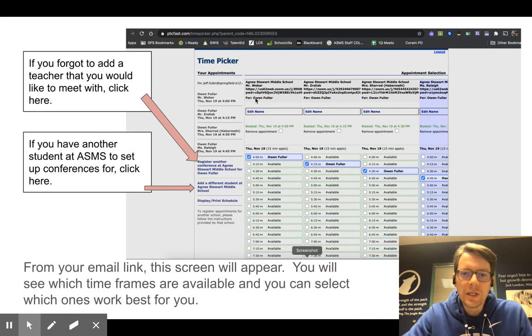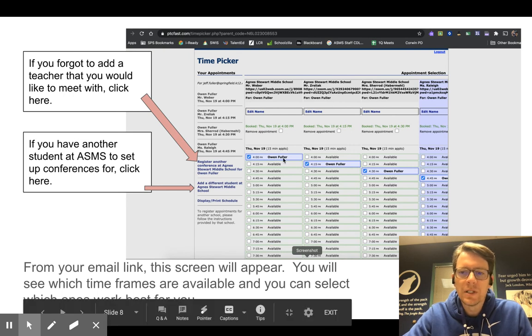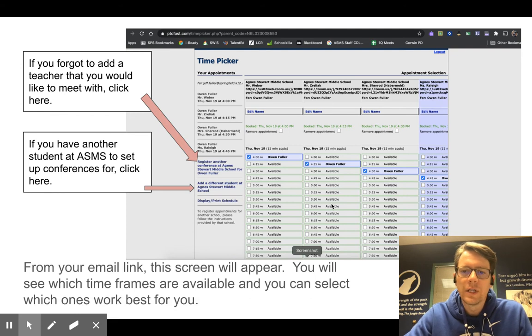I'll also see my student's name here, as well as the link for the Zoom meeting that we'll be meeting on. However, you will receive that in an email later, so you don't need to worry about responding to that now. You'll see the list of conferences that are available. So this is Thursday. If we were able to scroll down on this screen, you would see the appointments that are available on Friday as well.